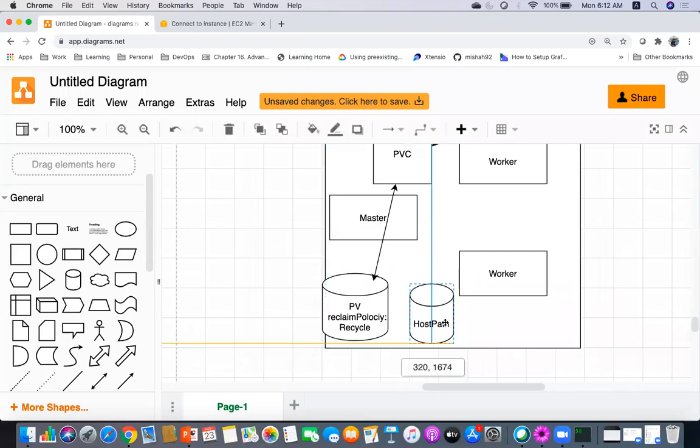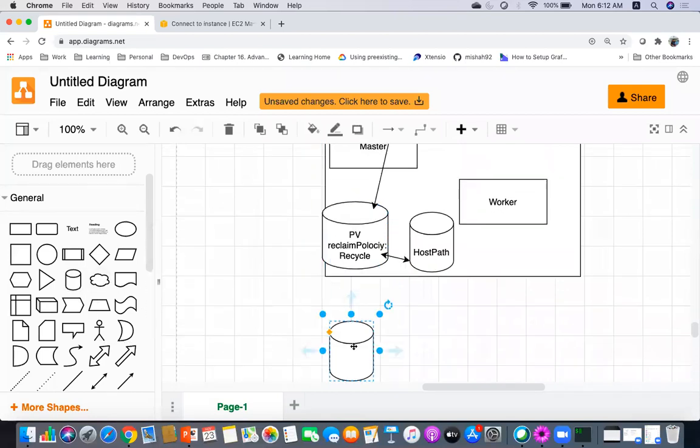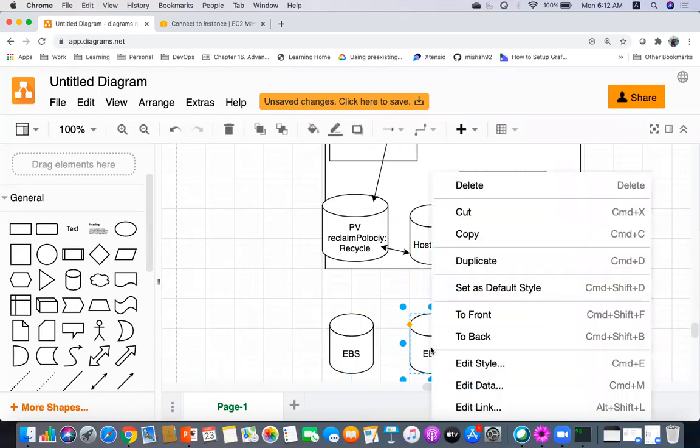This persistent volume can be host path, or it can be EBS or NFS, something like this.